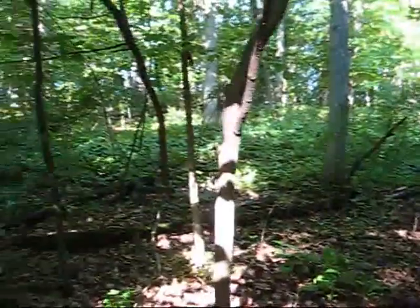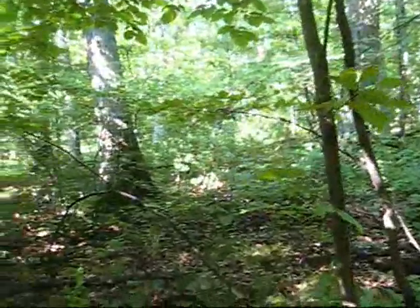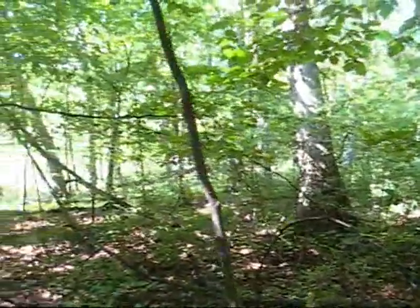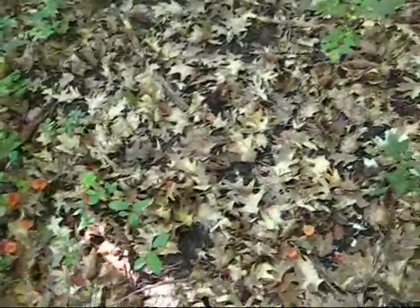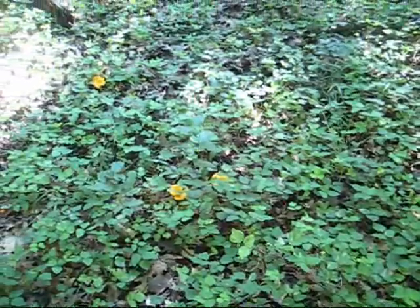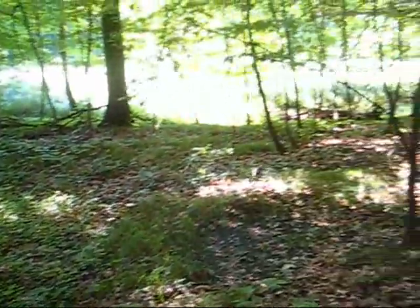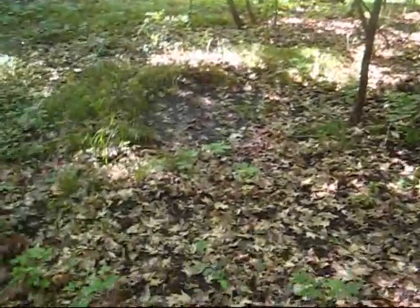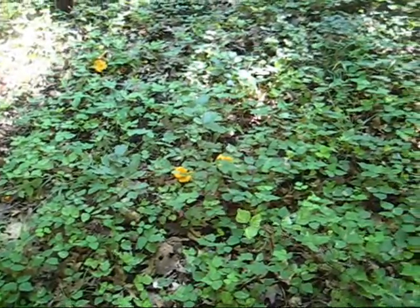You know, there's a few miscellaneous trees in here too, but the larger trees, all the larger trees you're seeing are white oak. This is actually some elm, this little stuff in front of us. Very little ground cover, you know, some leaf debris. It's pretty loamy soil. Not too much sand, you don't want too much sand. So I mean, those are really the deals. White oak, slope, slope off a ridge. Great if you got some water nearby. Some of that nice rich soil, not too sandy, and out of the direct light, preferably with that ground cover. You see that light green ground cover.